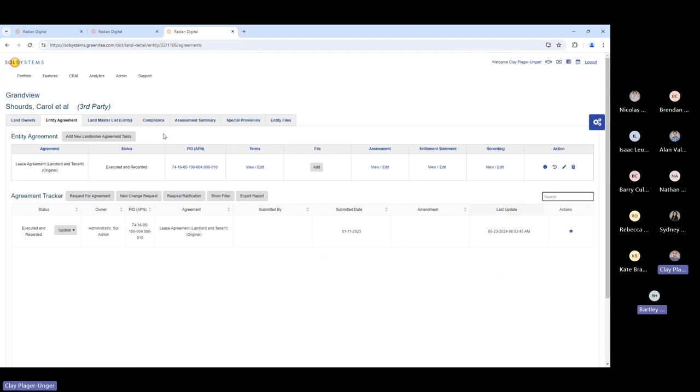Hey, Clay, one caveat on this one, maybe you can discuss: in the case of Grandview, the lease amount scales by its normal term, CPI, but in this case it's GDP CPI. And I think there's a step where an administrator is going to go in and say what that increase rate is on an annual basis.